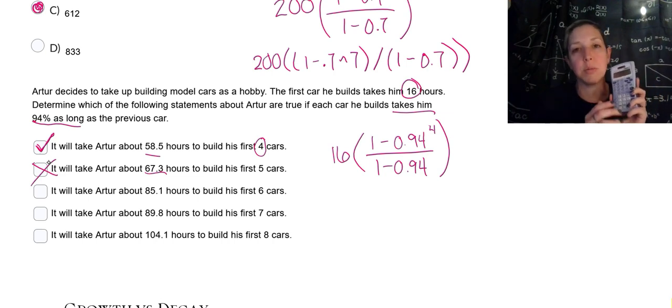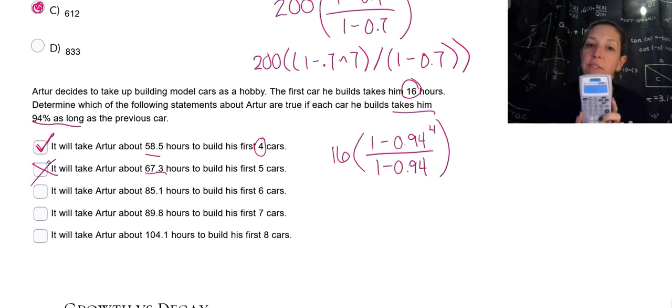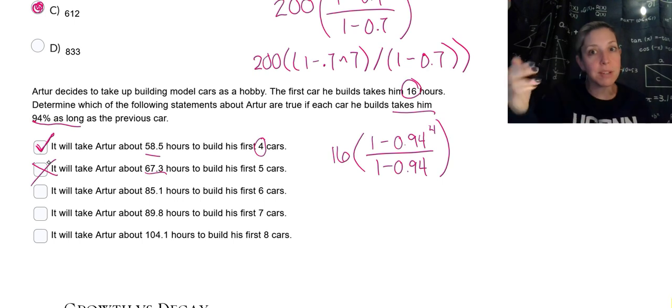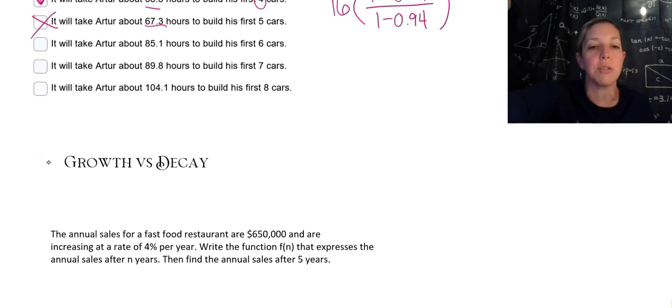It's easy to make mistakes when you do that. So make sure you type it correctly the first time and then use your cursors. If you're using a graphing calculator, same thing. You can do that. You can also do, I think on the graphing calculator, it's like second entry, and it will retype it for you. So I'm not going to go through every single one of those, but that's just a trick you can use.